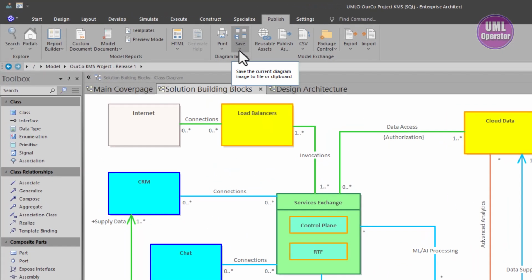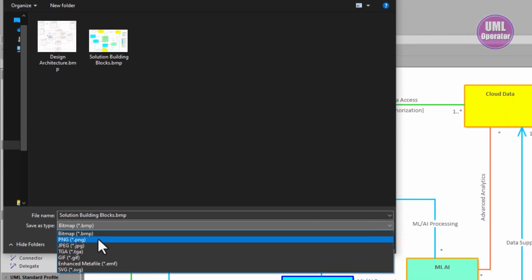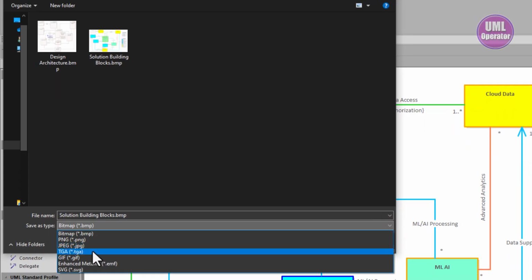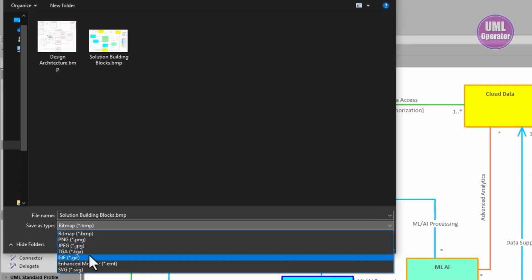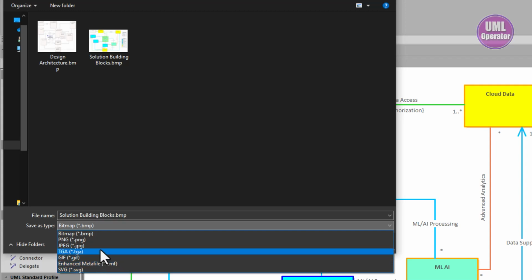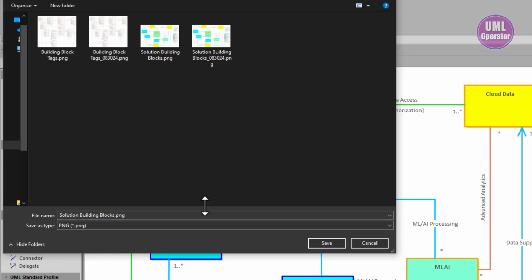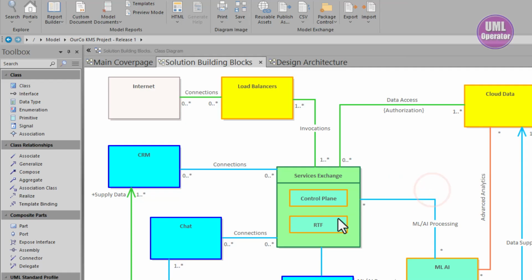So we're going to first use this one again, Save Image, and here move away from BMP, and you can see you've got PNG, JPEG, Targa, GIF, and SVG, which we'll talk about near the end. I'm not going to talk about EMF. Don't use it. It's a very, very old Microsoft format, but we're not interested, right? So we're going to save this as a PNG. Now, it remembers the last type you saved. So we're going to go ahead and hit save. Let's go ahead and step on the one that's there.